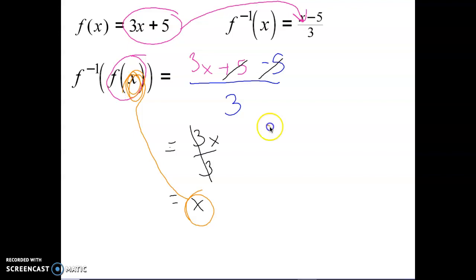So this operation is called composition. All right, composition of functions just means you put one function in place of the other. It's just that in our case, we're very specifically looking at a function and its inverse. You can do the composition of any two functions you want to. We are just going to focus on a function and its inverse.